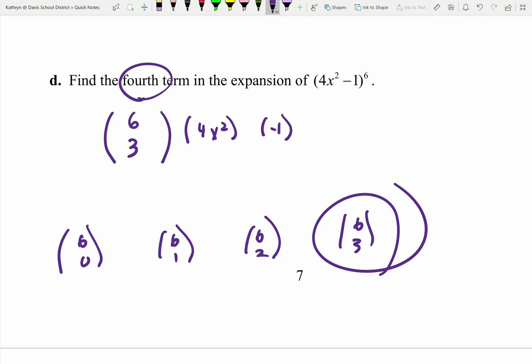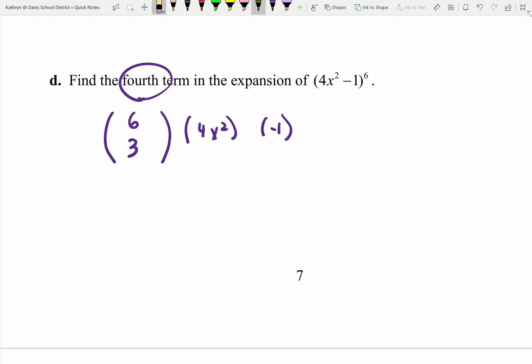Okay, so everybody tell me the exponent of the 4x to the 2nd that you have in parentheses. It's a 3, because 6 minus 3 is 3. Tell me this one right here. 3. Okay, now that's your setup. Everybody go 6, PRB, right, enter, 3, enter, times parenthesis, 4, close it, raise it to the 3rd. Do I need to worry about the negative 1 to the 3rd? Yes, I do. Parenthesis, negative 1, close it, raise it to the 3rd, hit enter, and I get negative 1,280.